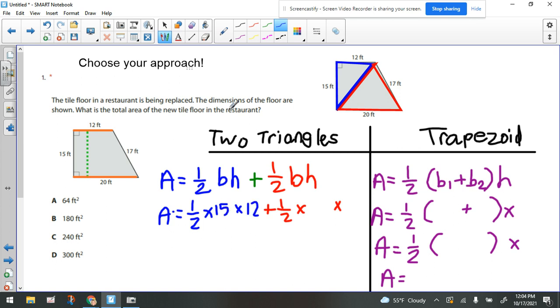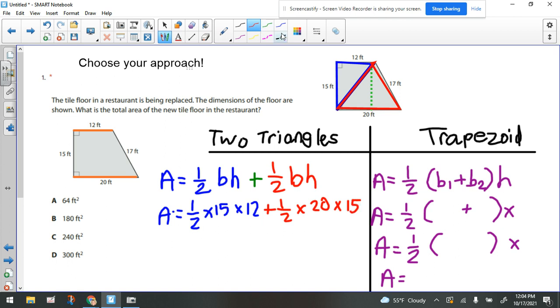All right, what about the red triangle, this one right here? The base could be 12, but what's the height? If this is 15, that means all the way across it's 15. And this dotted line, you can see it's perpendicular to the 20, and it reaches the vertex on the opposite side of the base. So this line is 15. Let's substitute those numbers into the formula. The base is 20, and the height is 15.